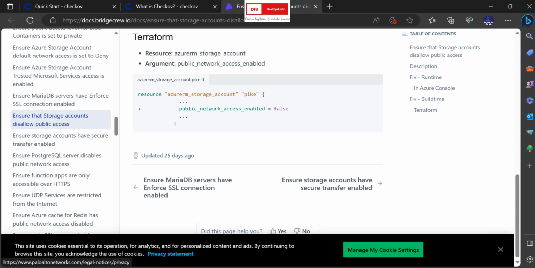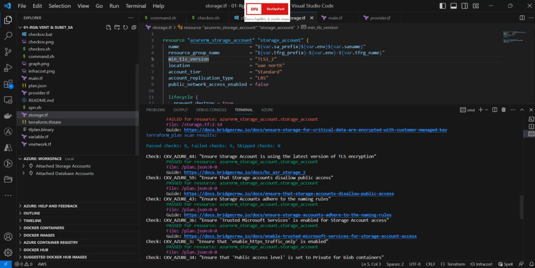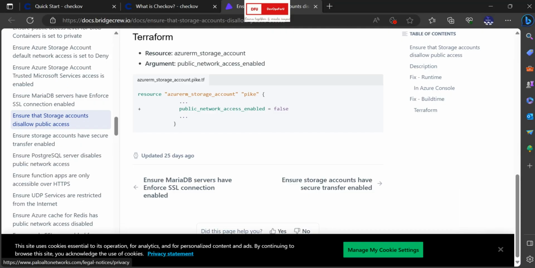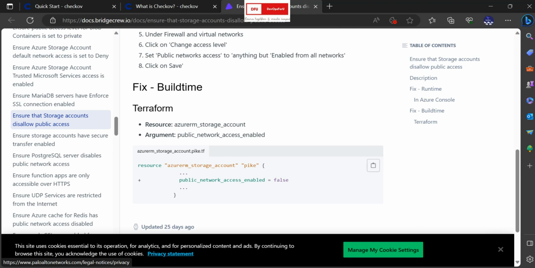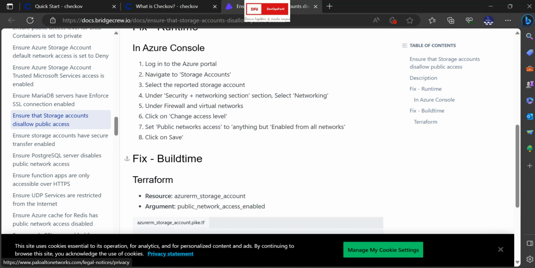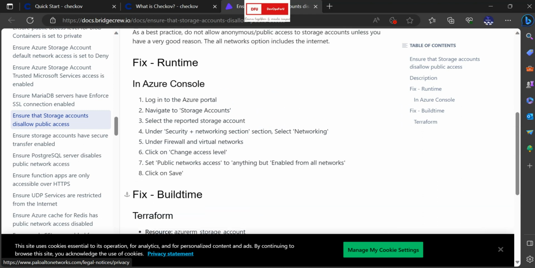Okay, fine. So here they are saying storage account public access enabled false. Let me check what I have implemented. So this was already false. Okay, and likewise we need to go through all these settings in order to mitigate this.